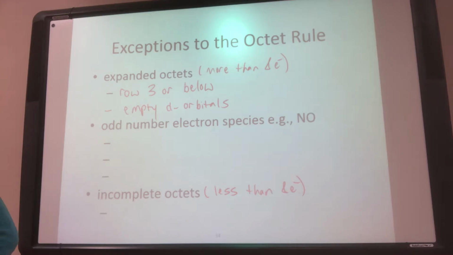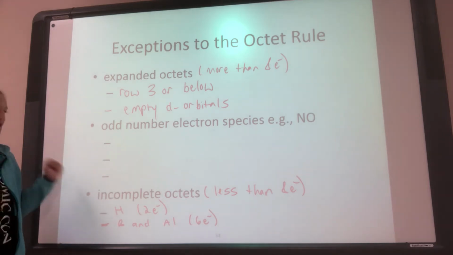We really talked about hydrogen, who's happy with 2 electrons. Two other important ones are boron and aluminum. They're happy with 6. Those are the 3 you're mainly going to see: boron and aluminum happy with 6, and hydrogen happy with 2. Those are the ones you just have to remember are happy with less than 8.